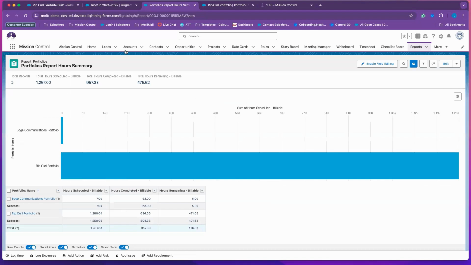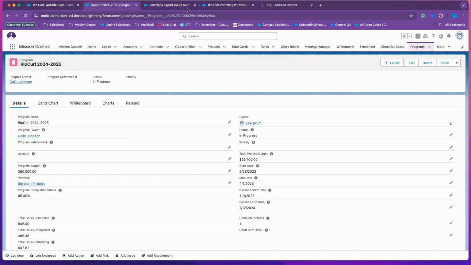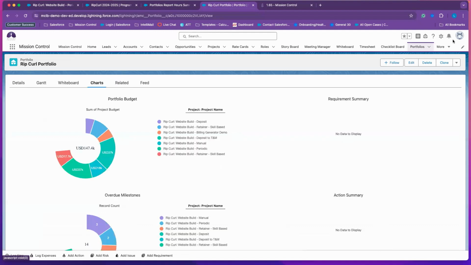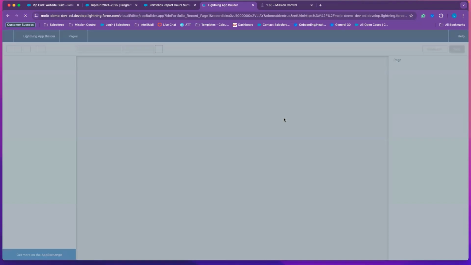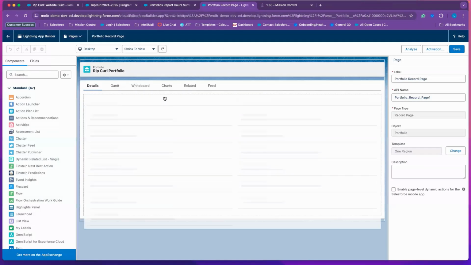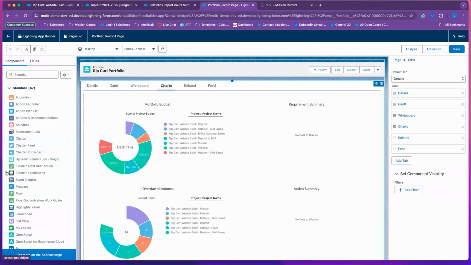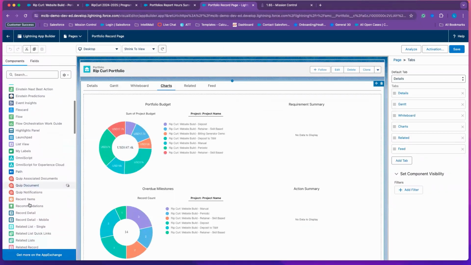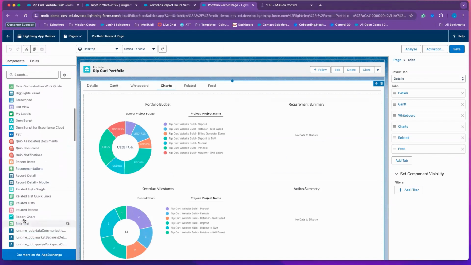But now I can also pull that report into my portfolio. So I could say on my chart page, in my chart tab, I would like to add a report chart.